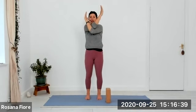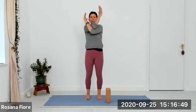Now push out and away from you, rolling the shoulders down and lifting the elbows. Shoulders down, lift the elbows. Shoulders down, lift the elbows. Push with your hands as if you were pushing very heavy walls. Then close the fists with the thumbs inside.